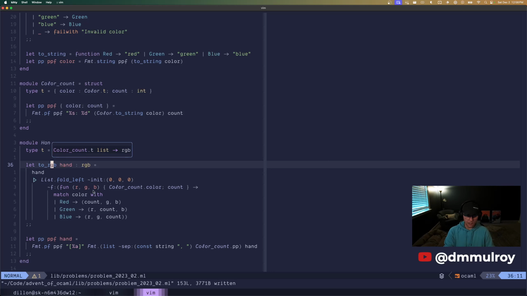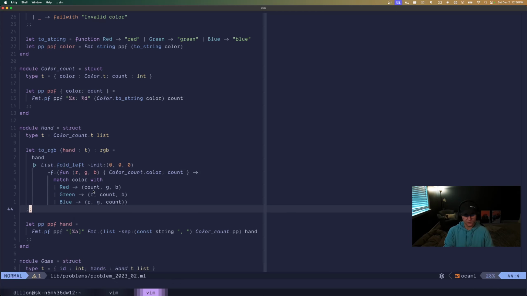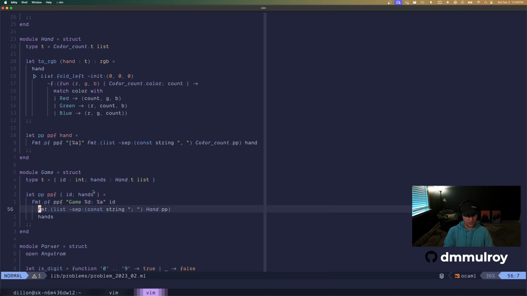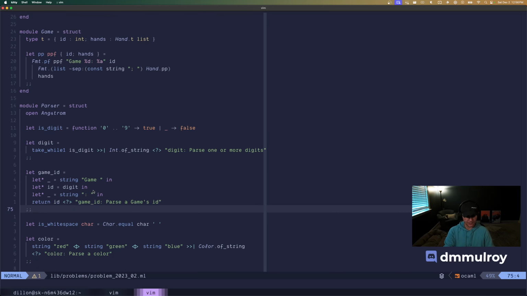So let's say we annotate this as a T. So now the type definition should be we get a hand to an RGB. This is so clean. I am so glad we built this parser. Working in these structs and types makes solving these so much more enjoyable and feel like just programming on a day-to-day basis rather than hacky code.